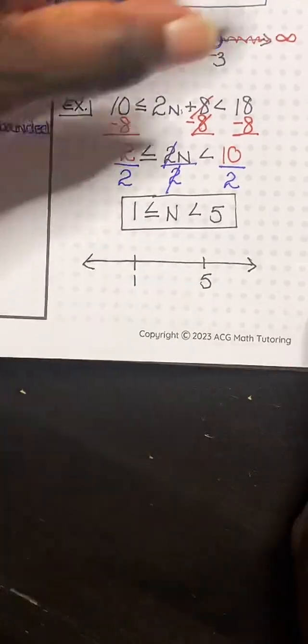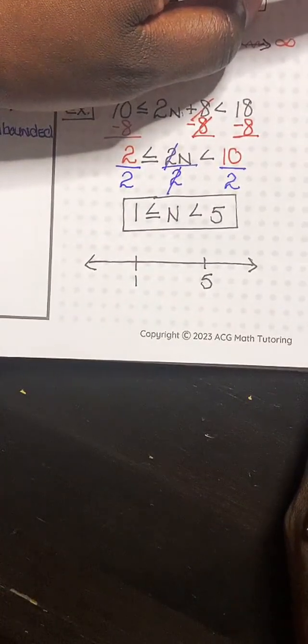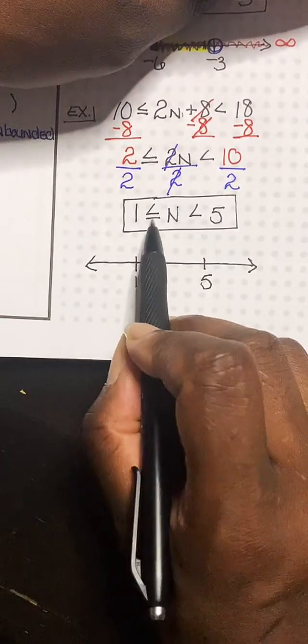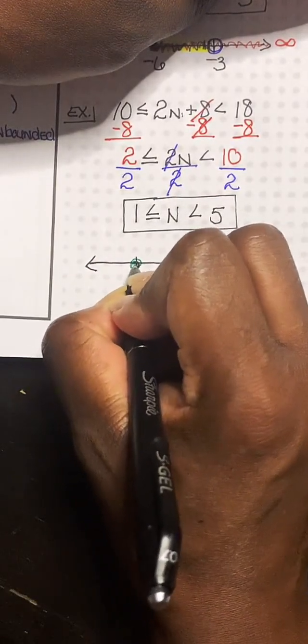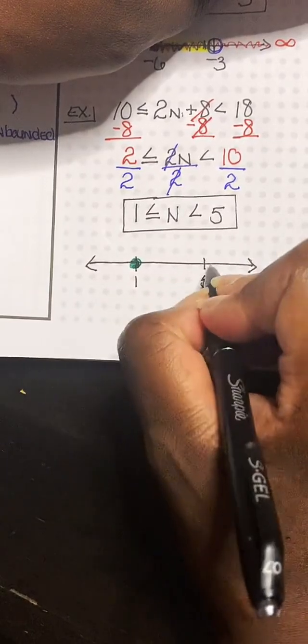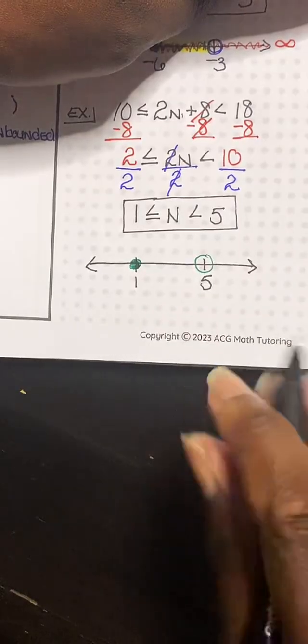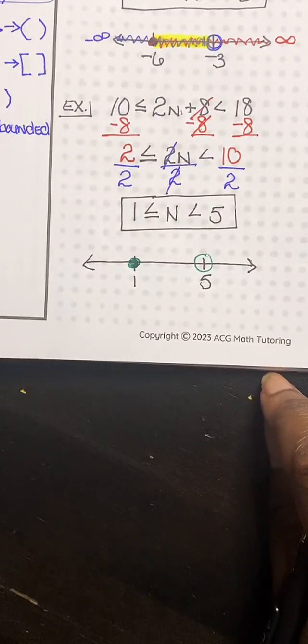Good. All right. User 0889 saying open. Now careful, when there's a line underneath, it's closed. But for the 5, there's no line underneath, so that's open. Where do you think I'm going to shade?